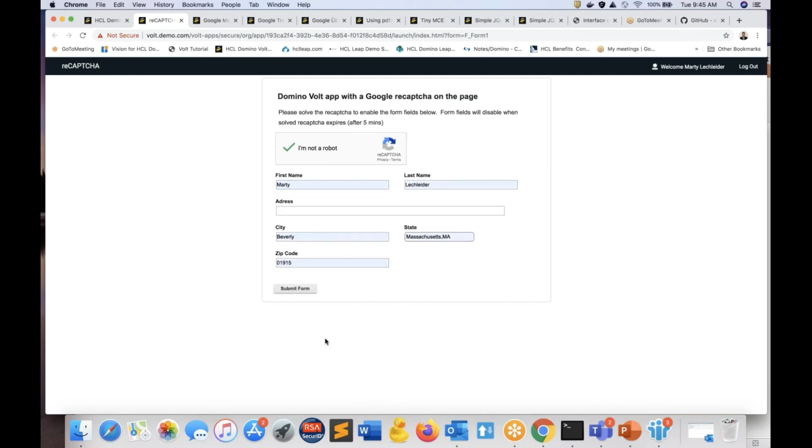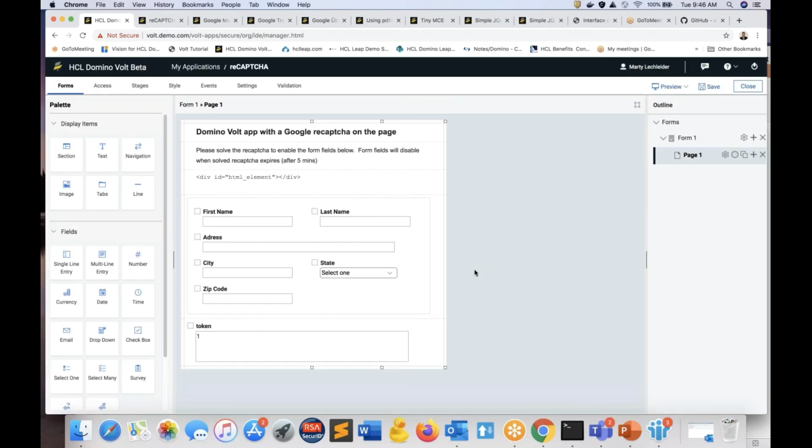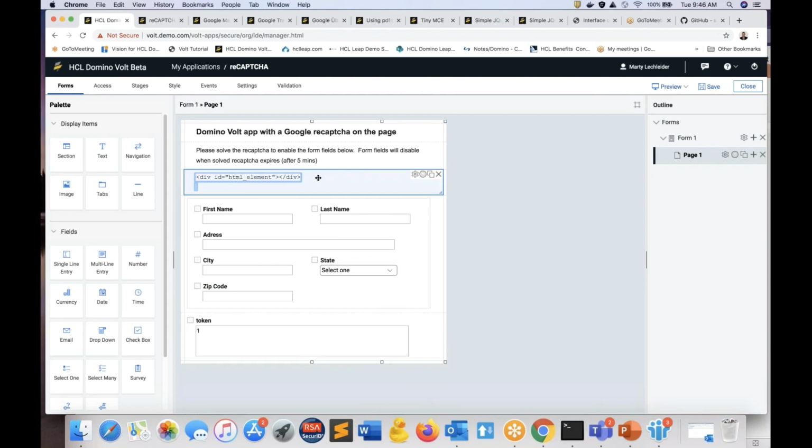Now I'm going to let that sit there because it's going to time out and lock up again, and I want to show you that. Meanwhile, we'll come over here and take a look at the code. There's the fragment for displaying the reCAPTCHA.